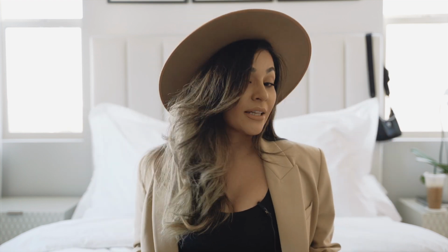Oh my God. Okay, so this Stella hat, you could actually wear it two ways. So you can wear it just like this, how I have it laid on top, right on top of my head, or you could push it back. Let me fix my hair a little bit. So if I'm looking at the camera, guys, I'm looking down at the screen just to make sure I don't look all sorts of crazy. So you can actually place it on top of your head, just like that.